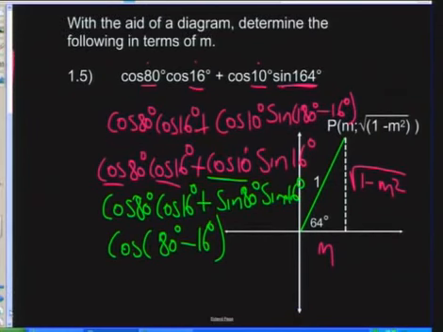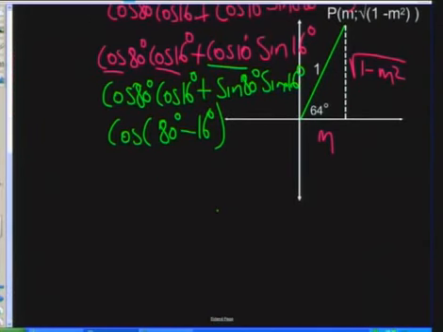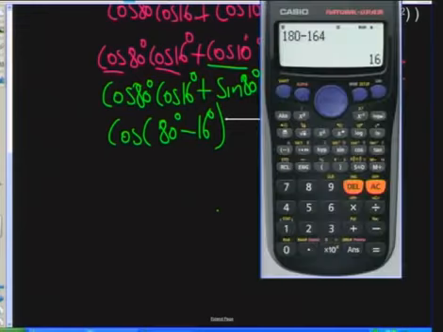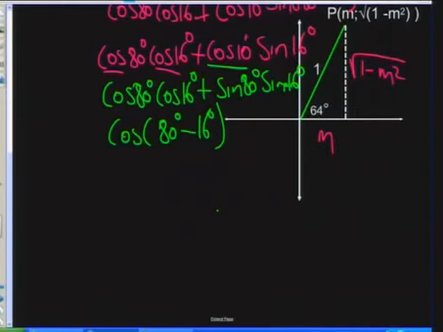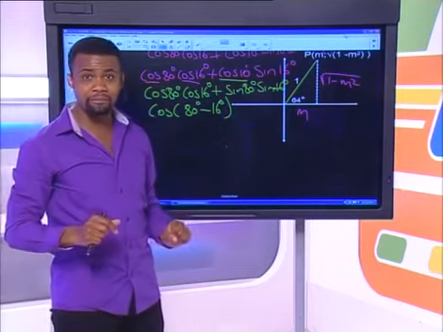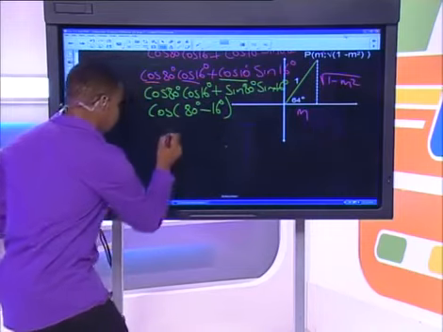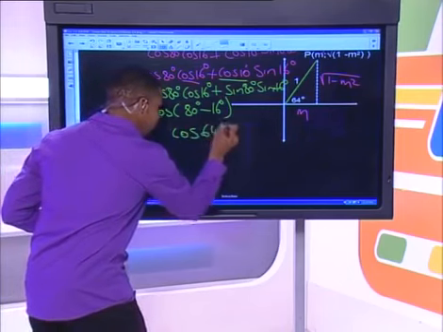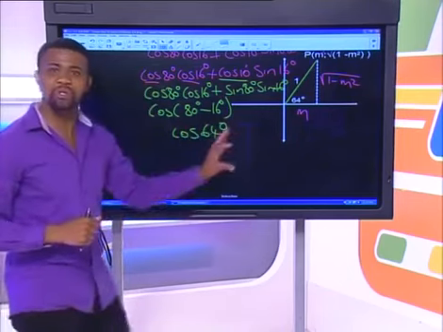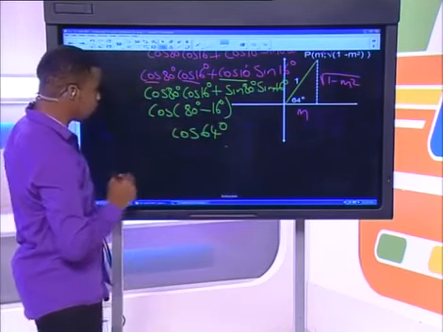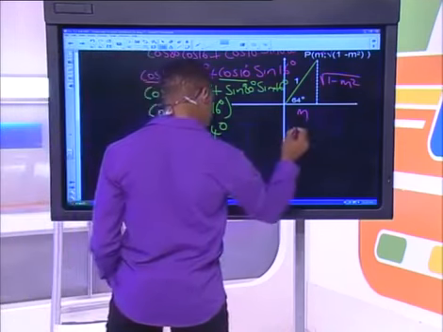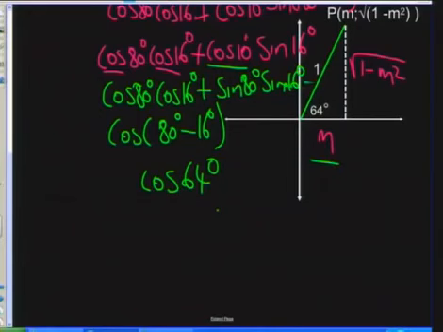So don't make a mistake. You have a calculator. So you can use this if you want and say, what is 80 minus 16 degrees, which is 64. Happy. I have 64 now. Where can I find 64? In the diagram. Then I'm happy now. I feel much better about this. So this is cos 64 degrees. Fantastic. Then I can use my diagram. Great. What is cos 64? Cos is adjacent over hypotenuse, which is m over 1.